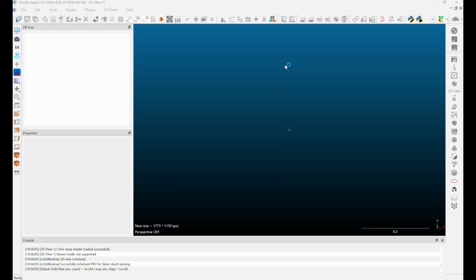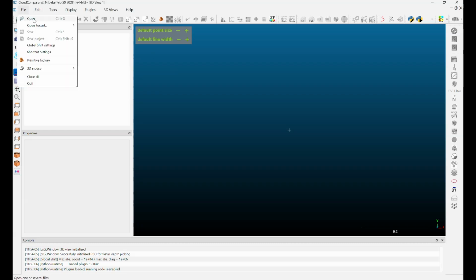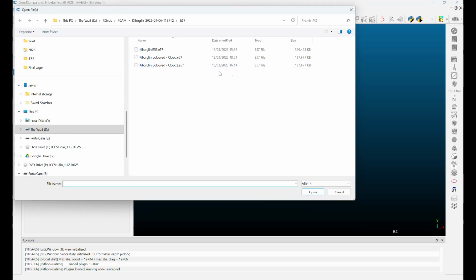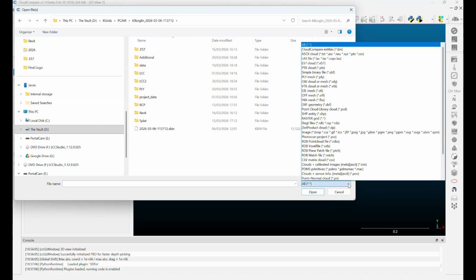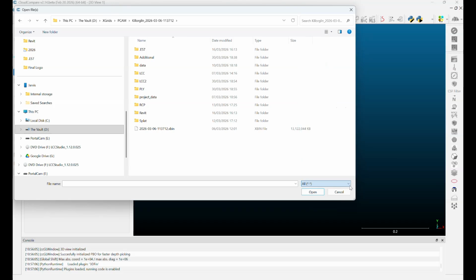Now we have the PLY saved, we can open the tertiary software Cloud Compare. And within Cloud Compare, we can go to File, Open, and we can navigate to our PLY file. If you want to see what file types you can import into Cloud Compare, you can open this drop-down menu and see all the file types that can be imported.